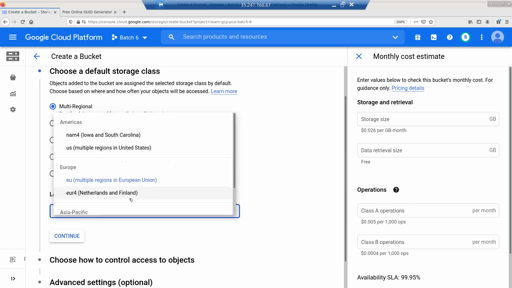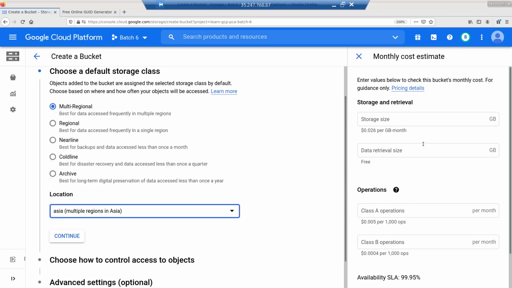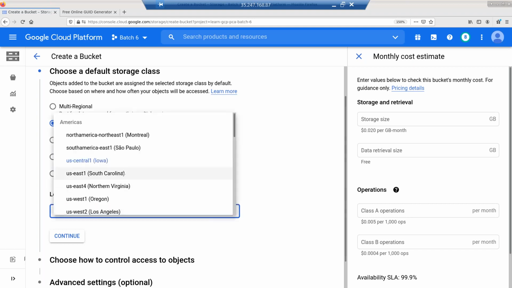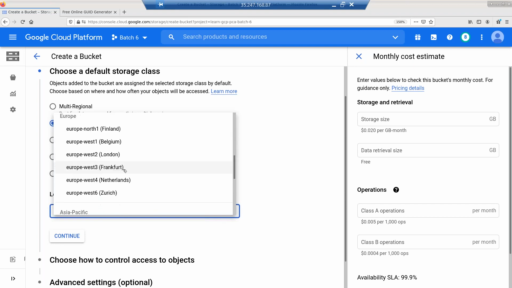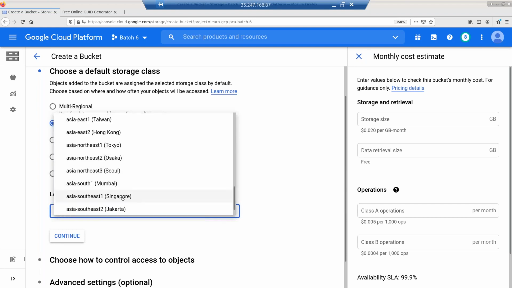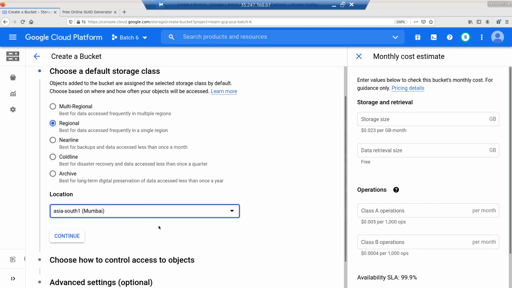If I use Asia, same thing, no difference. But when I go to regional and I choose US Central, it is 0.020. If I make it Singapore, it is same. Mumbai, let me see whether they have changed it. Yeah, you see Mumbai, folks.